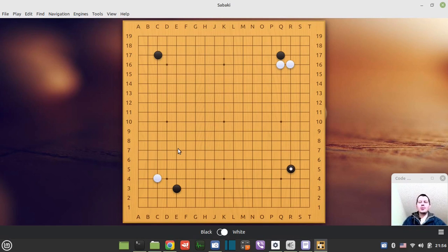Whoa! This is cool. I really love how he plays. He doesn't know anything about capturing, but he knows about territory. And what he tries to do is make some territory. Has anyone ever written a Go engine that tries to play the game only based on these heuristics? This is really interesting to me.